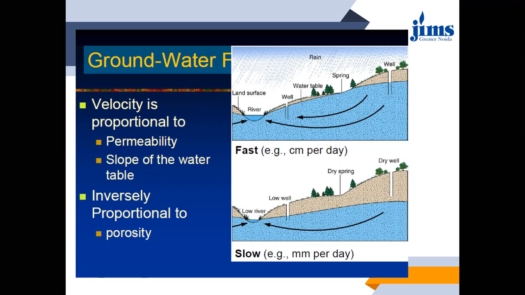And similarly it is inversely proportional to the porosity. Now see, permeability and porosity are two different things. That is the reason why this velocity of recharge is directly proportional to permeability and inversely proportional to porosity. Permeability means the ease with which the water is percolating into the ground surface. वो जितना ज़्यादा होगा उतनी वेलोसिटी ज़्यादा होगी, यानी उतना ही रिचार्ज जल्दी होगा.